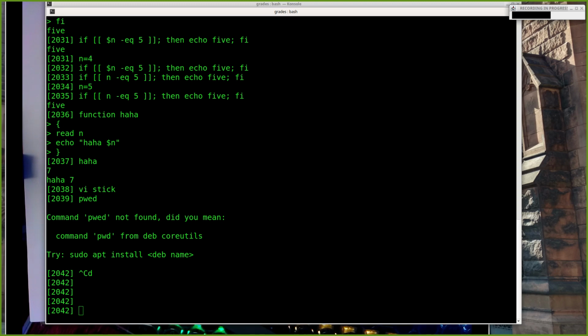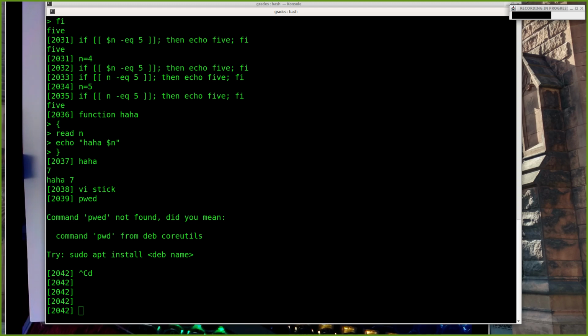If your code was in the wrong place, I noted that in the comments, but I did not make a deduction this time. I will in the future. If your file was not named lowercase stick exactly, I noted that, but I did not make a deduction this time. If your game did not correctly ask for the number of sticks in the beginning and let the person keep entering them, that was a deduction.